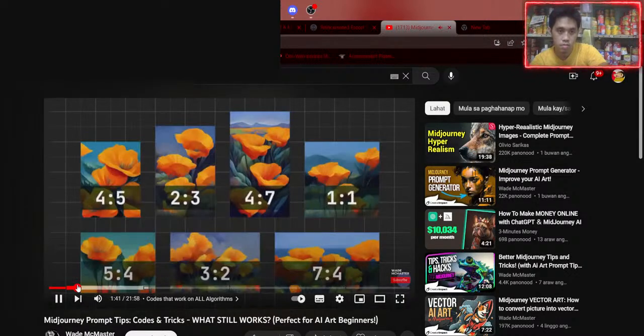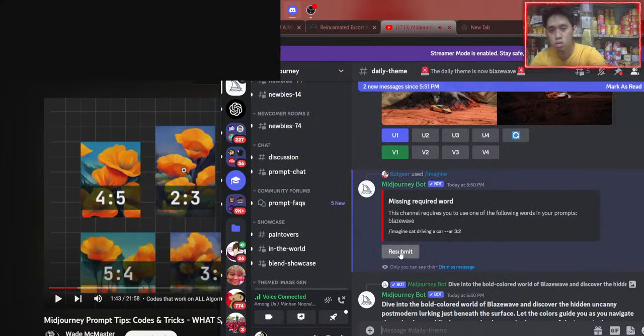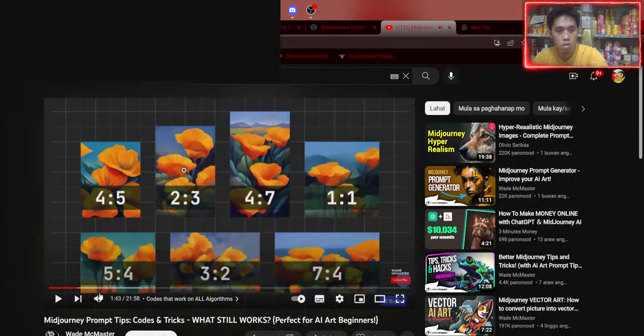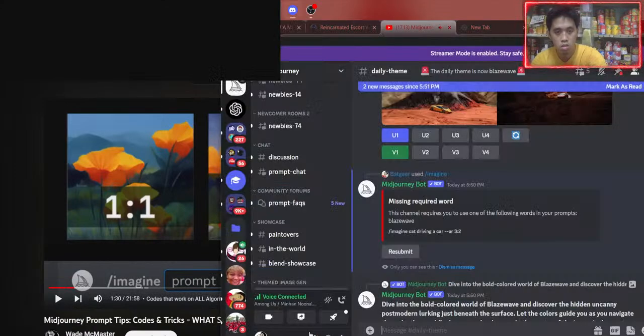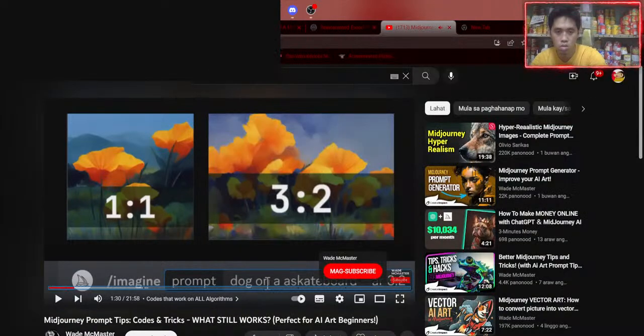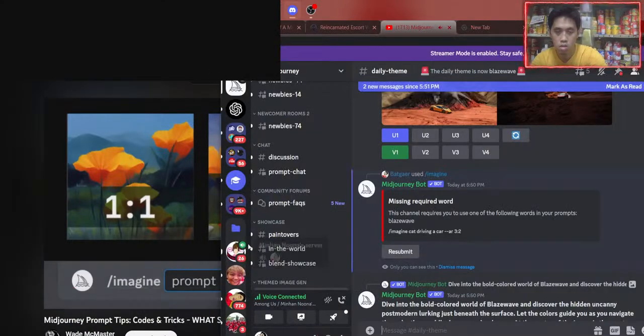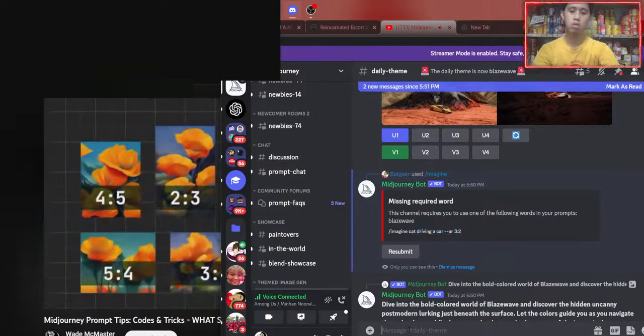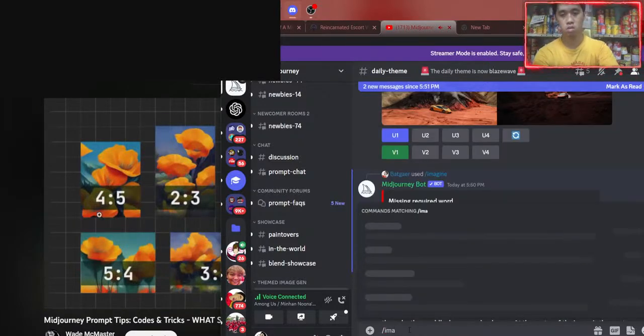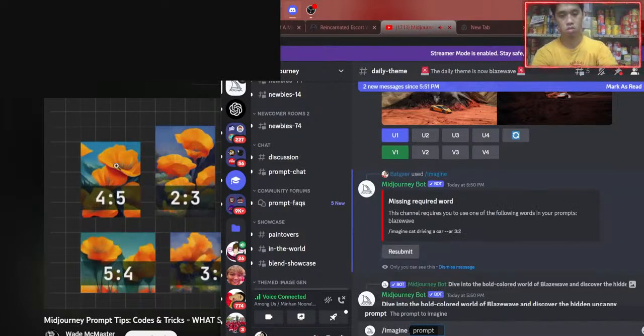Back to this image here in the Midjourney documentation, you can see 3 units wide by 2 units tall. Now this works on every algorithm, but there are different limitations to what actual aspect ratios you can get. If I come back to this image here in the Midjourney documentation, you can see the different algorithms and the shapes they produce.